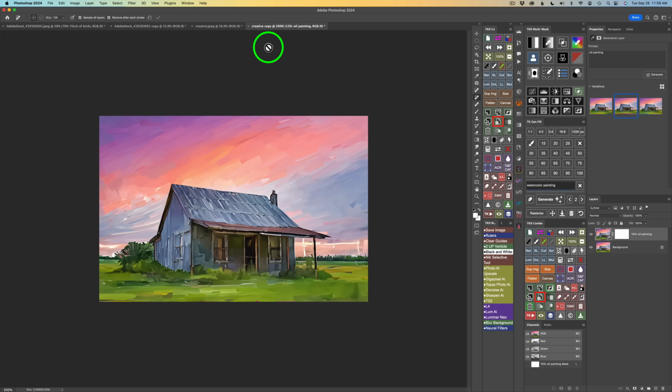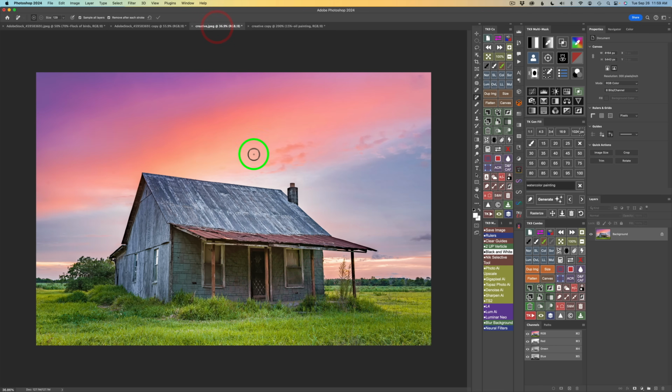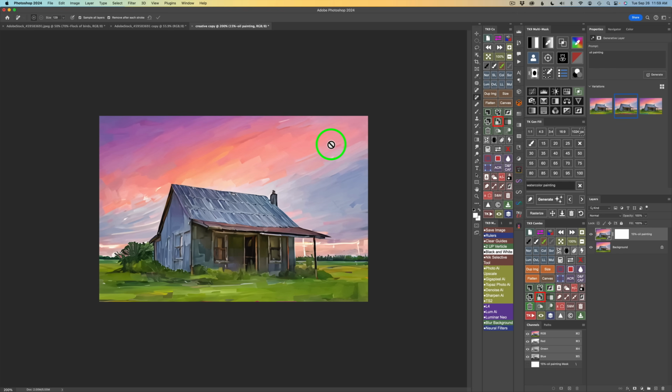But before I do, I want to point this out. Whenever you click this 1024 button here, your original image does not get altered. It stays at its original file size, so that's very important. And you could close this if you want. We could just click the X right here and click Don't Save. Tony made it that way so you won't ever ruin your original file. So very cool. Thank you, Tony.